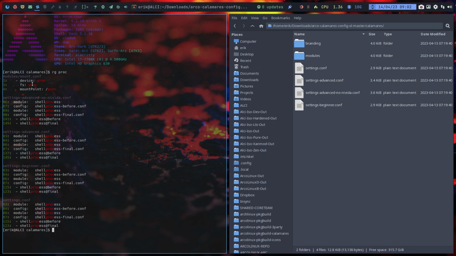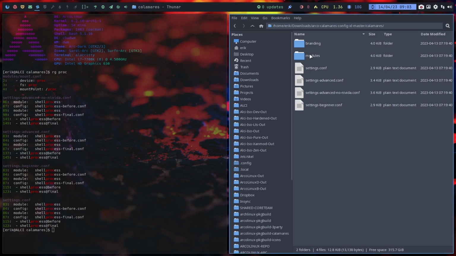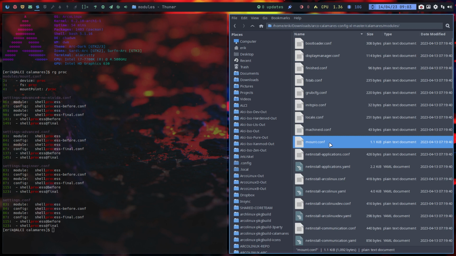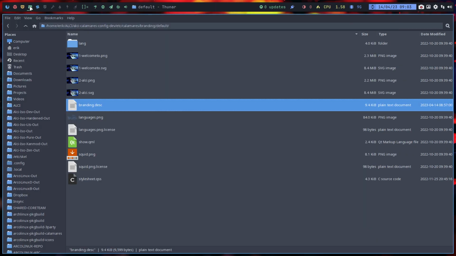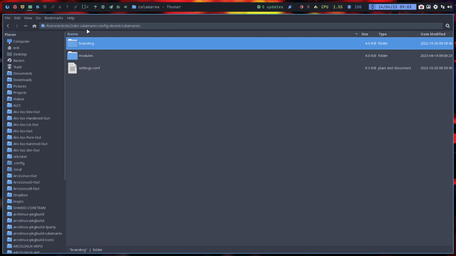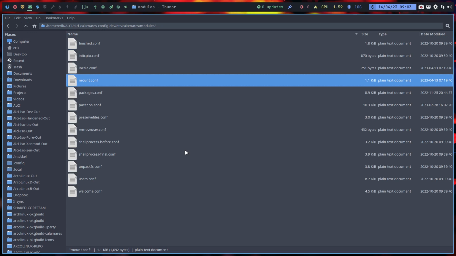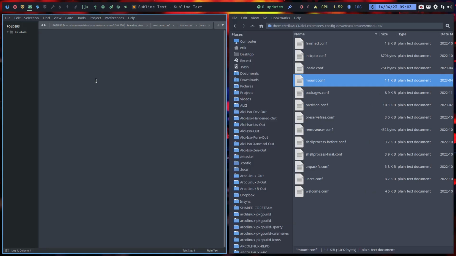Might it be that the mount conf, Control C. So the one up, this is the Calamares dev, yes. Control V, yep, there was no mount configuration.